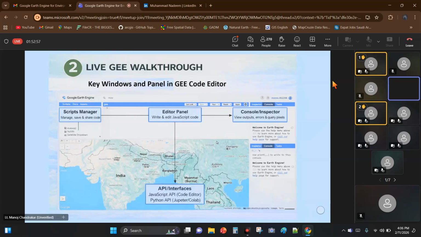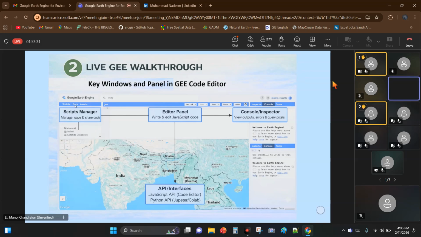In the next slide, you can see the Google Earth Engine GUI. Here, it shows the four different windows, or panels, of the Google Earth Engine editor. On the left side, we have what we call the manager panel. This includes the Scripts tab, where we can save and organize our JavaScript programs.